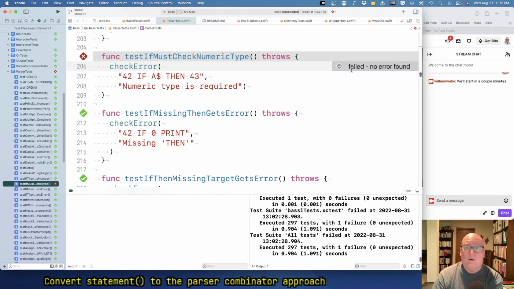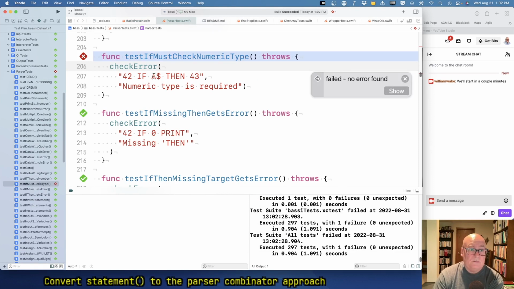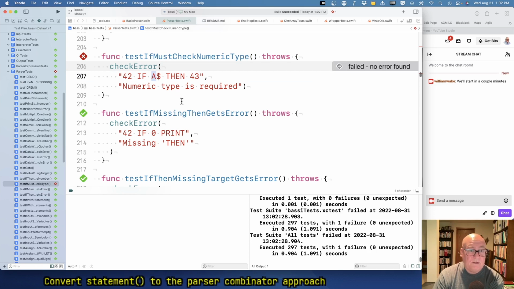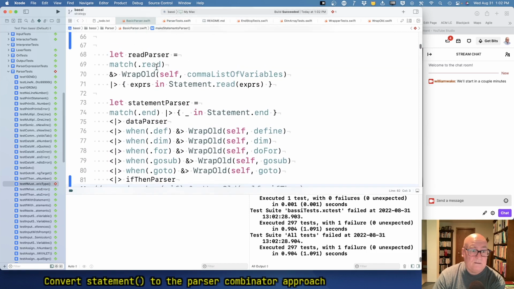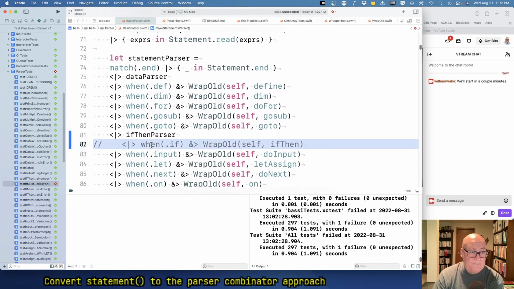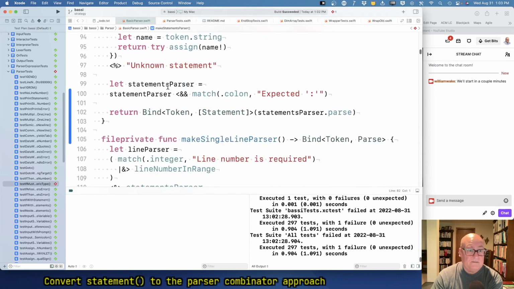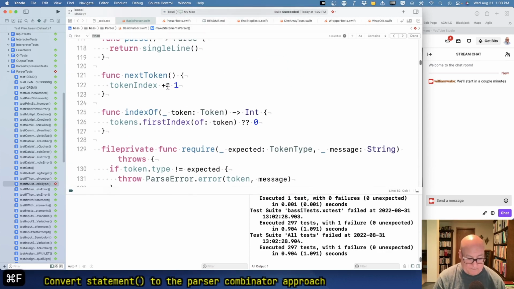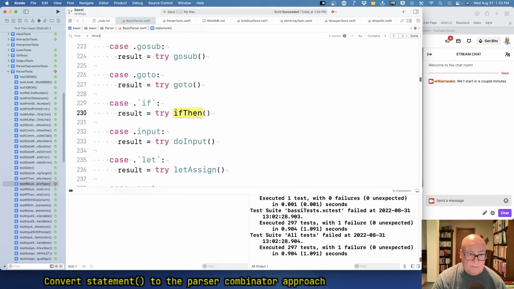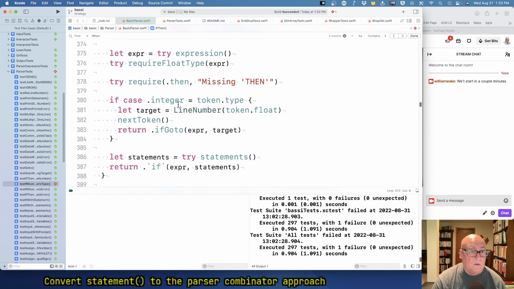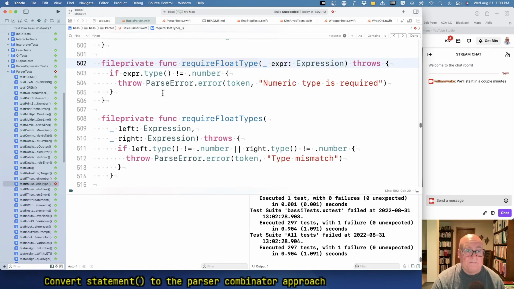Yes. Okay. No error found because we didn't enforce it, but you're not allowed to say if $1, it's got to be a float type. Okay. We have a mechanism for that. We haven't used it yet, so that's why I held off, but now's the time. All right. So I think I'll live with this tension of one failure while we fix it. And let's go back to the if-then. If-then require float type.